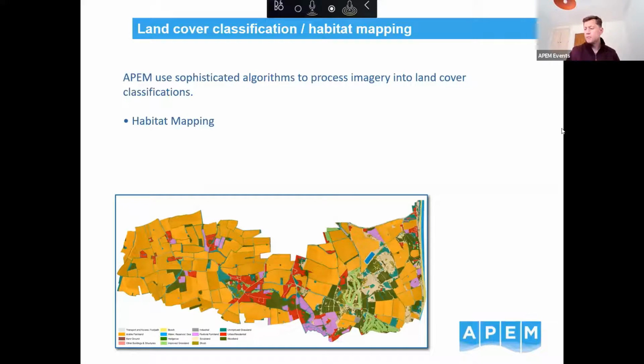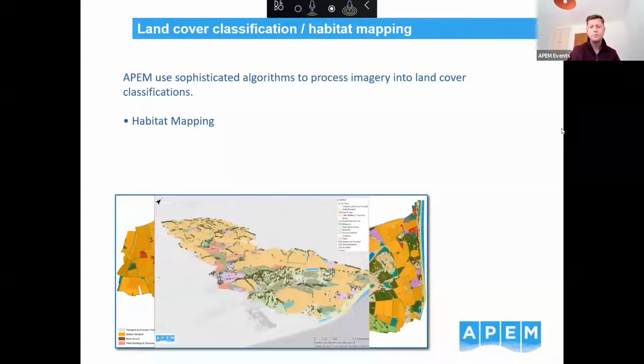And there's an example for a new pipe route that the ecologists needed to go out and survey all the ponds in the area for newts, but they weren't sure where all the ponds were. So carrying out an aerial imaging survey of that to identify all the ponds along the route was a very quick way of being able to target the ground teams to go out and do the newt surveys that needed to be done during a specific seasonal window. Otherwise, they would have had to wait for a whole year till the next seasonal window, which would have put the program back by a year. So getting a survey done earlier on in the program really accelerated the whole thing, and that's what we often see. That's a 3D representation of the habitat map.